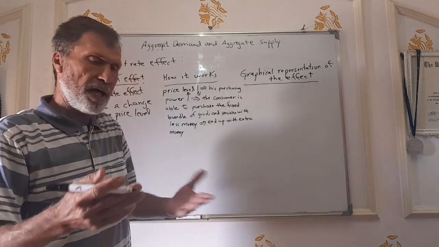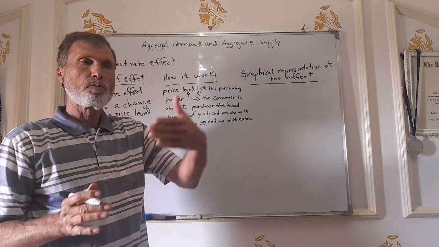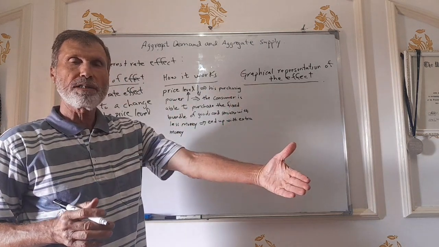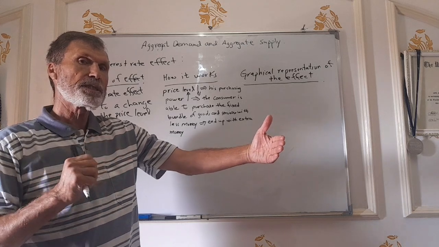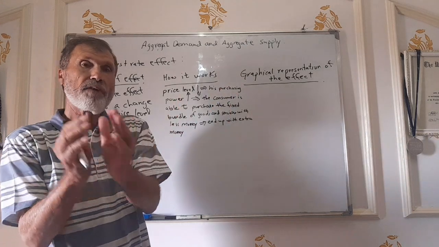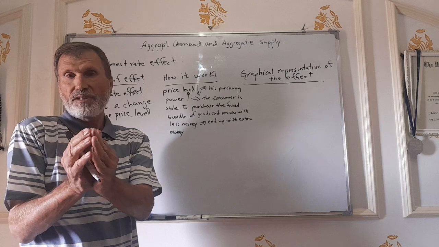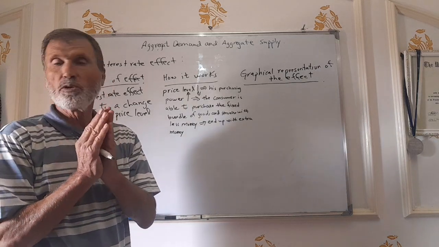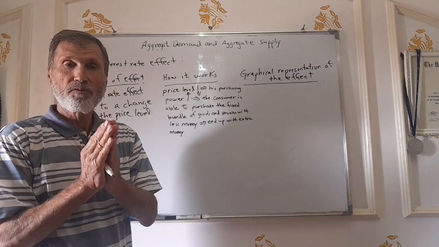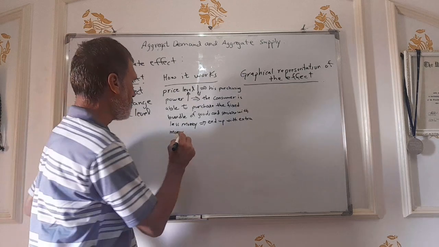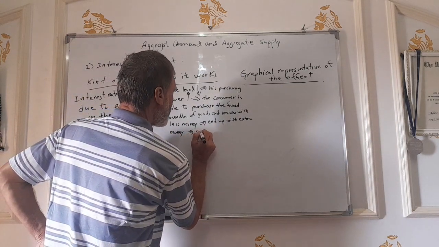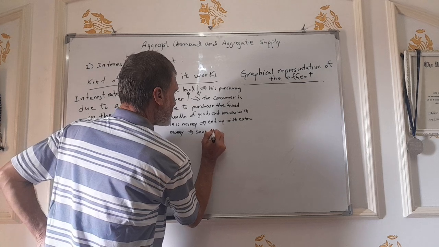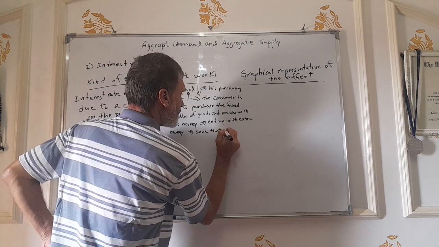Okay, as I gave the example, he used to purchase the bundle with $200. Now, when the price level goes down, he is able to purchase that bundle with $100. So you have an extra $100 left. So what does that consumer do with the extra money? Of course, he has to save it. So he ends up with extra money, and that implies he saves that money.